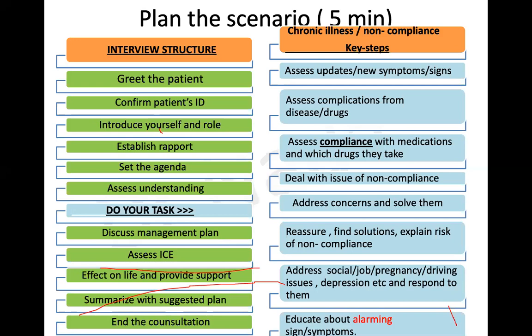So she says no. Then tell her that we can solve that issue. We will contact the social services and they will help you with this concern regarding your husband. They will provide someone to take care of him while you are staying in the hospital. That way, you will receive your treatment and you will be taken care of as you should, and also your husband will get the appropriate care he needs. So by that, you ensure that the patient is receiving her treatment and her husband too. That's an example. So you treated the patient with dignity, with respect.